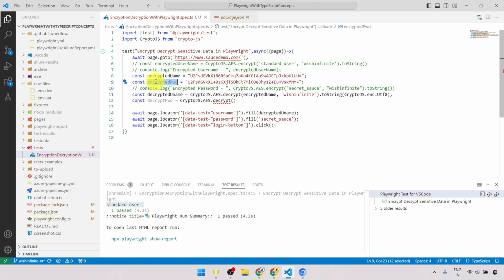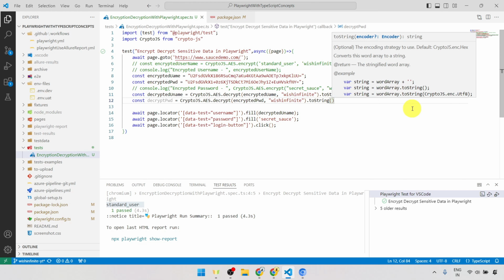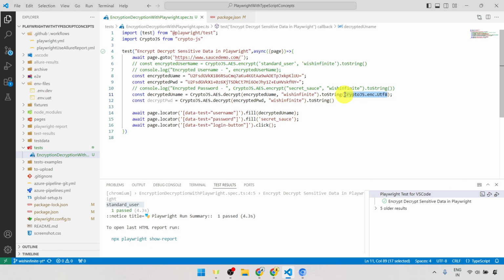First parameter would be this encrypted password, and then the second argument would be the salt or the secret key. So the same value I'm hard coding here, dot toString, and here inside the toString we need to pass this CryptoJS.enc.utf8.